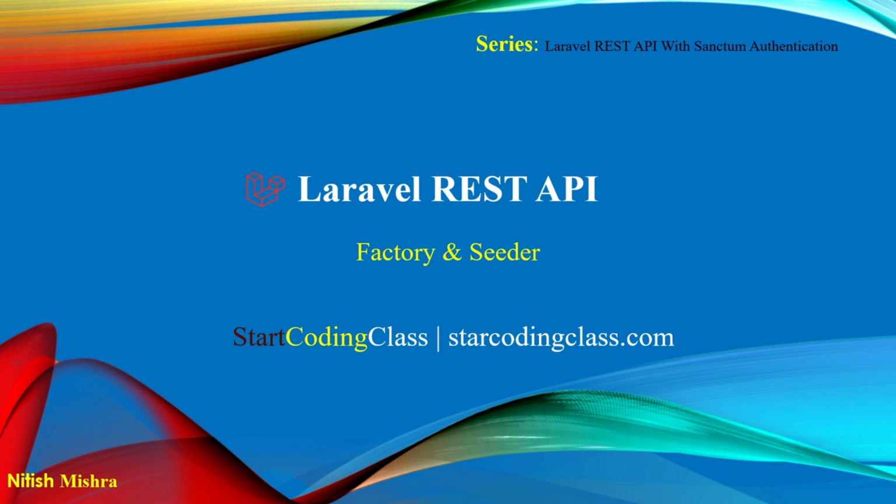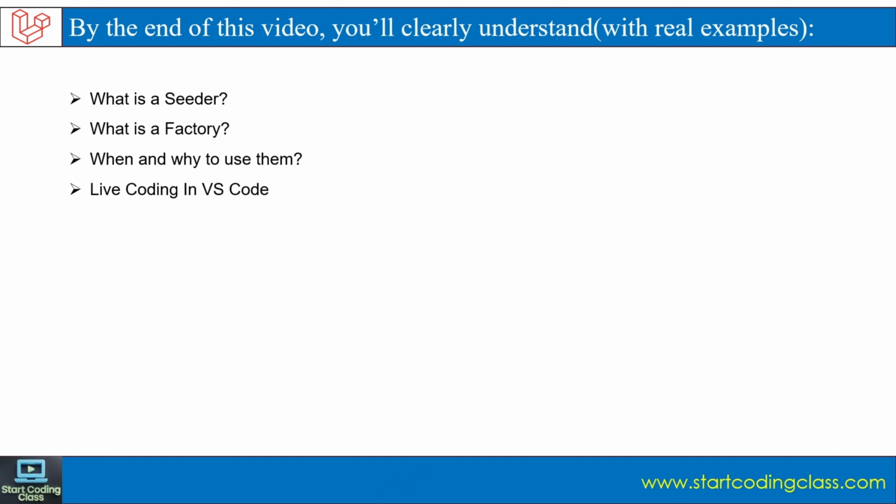In the previous video, we created API and controllers, resource controller. So this time, we'll learn how to populate our database automatically using seeder and factory. By the end of this video, you will clearly understand what is seeder, what is factory, and when and why to use them. We will see live coding in VS Code also. So let's go. First we see what is seeder.